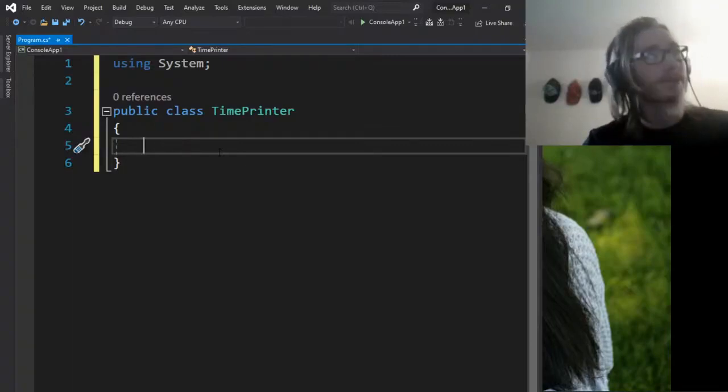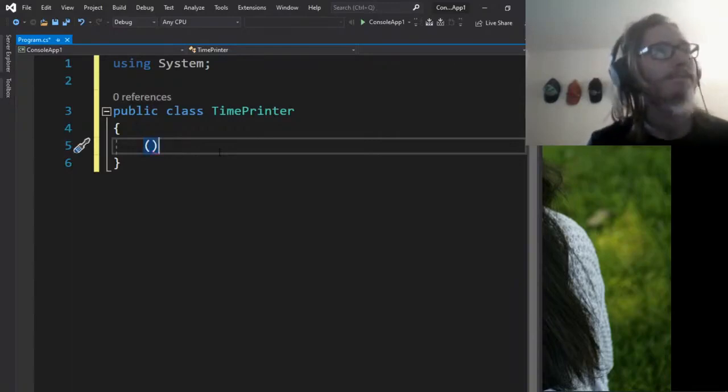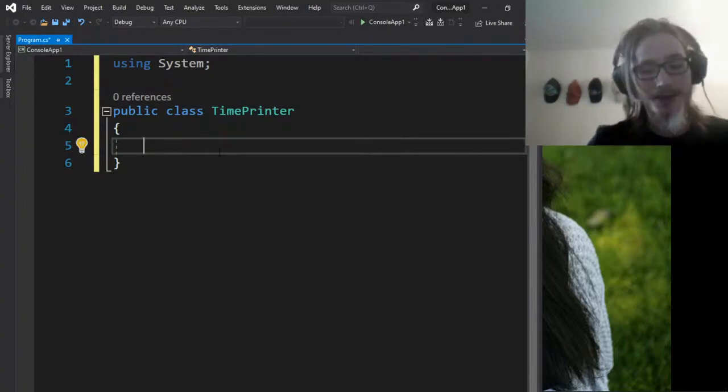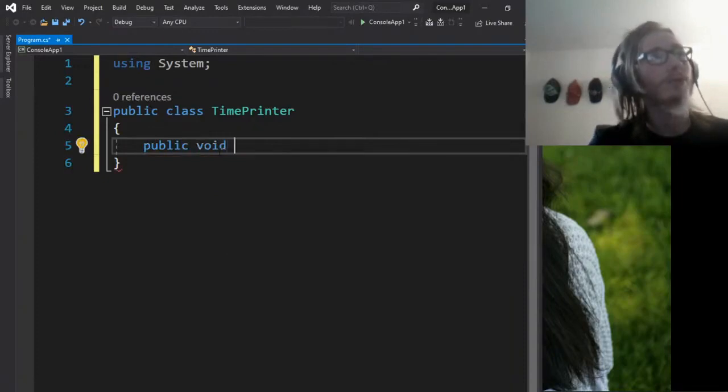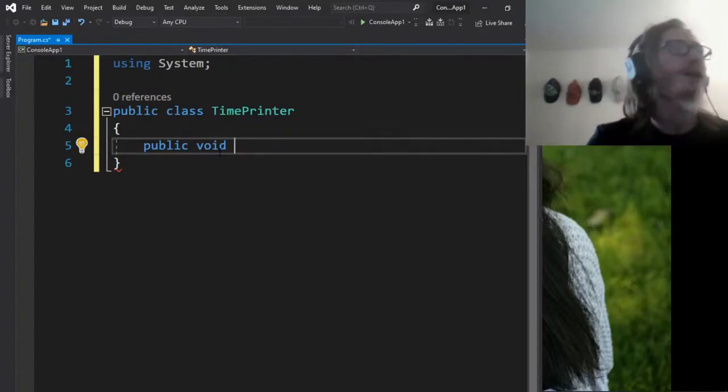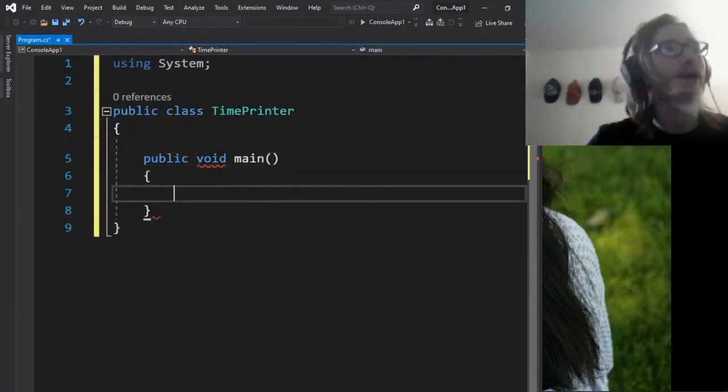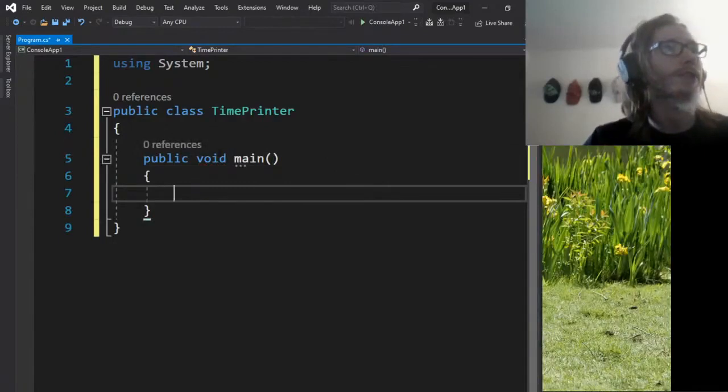So what is a method? A method is anything that ends in this. And that is a bit complicated, but we'll get into it another time. For now, let's just go ahead and implement it. We need a public void, so we're not going to be returning anything. This isn't a class or anything like that. This is just a hole for the computer to read and then leave. Okay, so it's a public void, and we're going to call it main, and we're just going to open and close it, just like that.